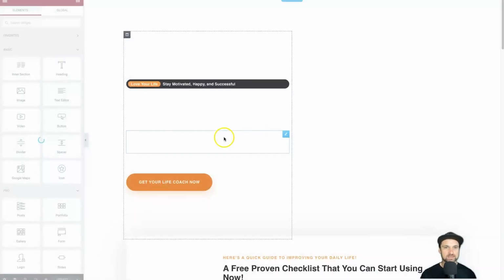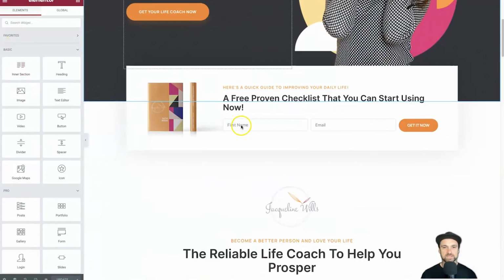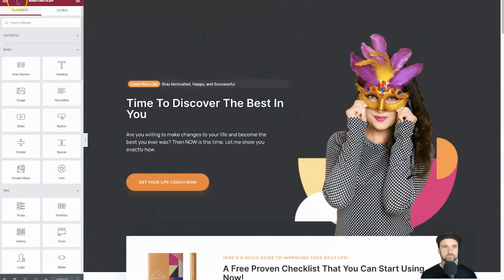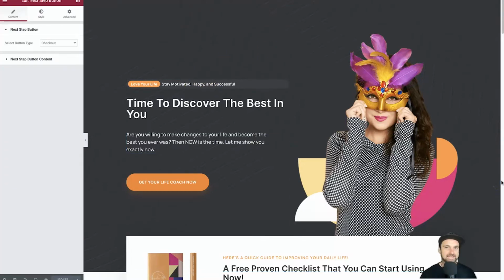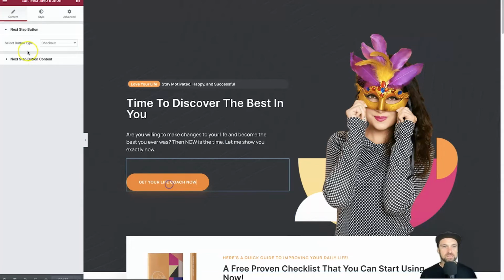Now it's going to open up the Elementor browser. This is the one I'm using for this particular tutorial. If you're using something else, when you set up initially, it asks you all the information as well. Okay, so here is the landing page. It does look really good by default, and once again, it's fully connected to the funnel right now. So if you click on the button, you can see next step button, and it's going to take them to a checkout.